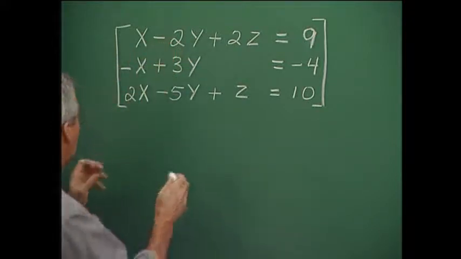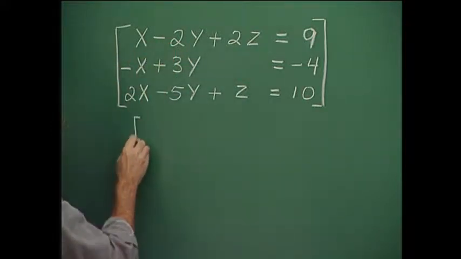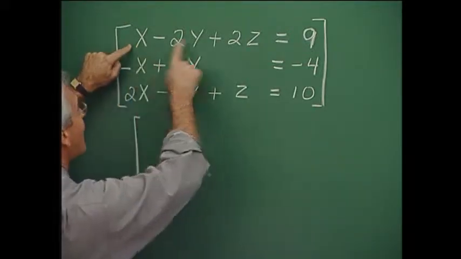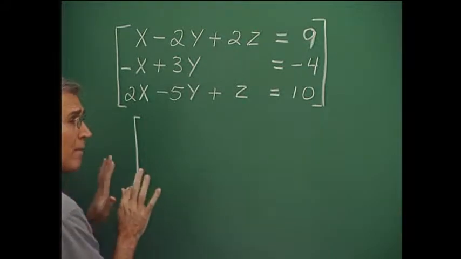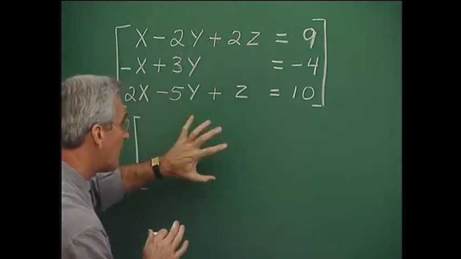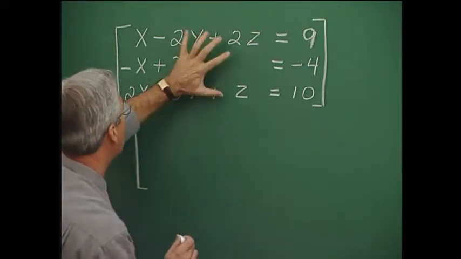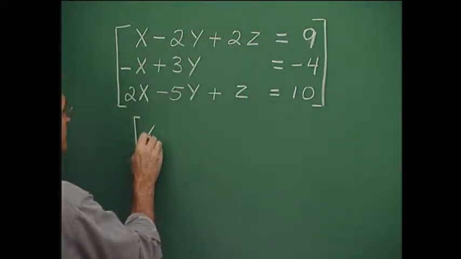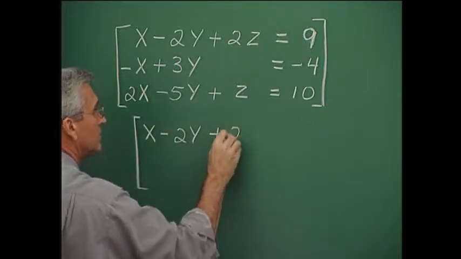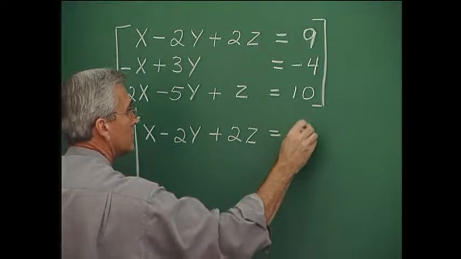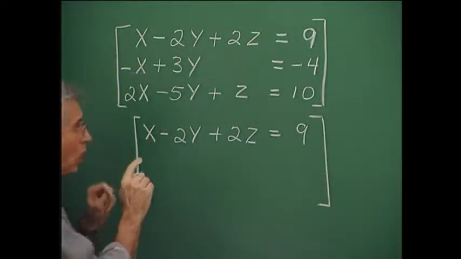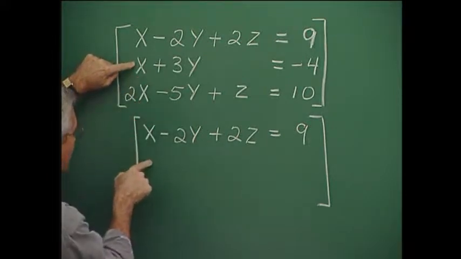Let's go through the process. Here's the augmented matrix corresponding with the system of equations that we started with. Now we want to achieve this row echelon form. That row echelon form means to have a 1 in the upper left-hand corner, and then zeros below that 1, and then a 1 along this diagonal, and then a 0 below that 1, and then a 1 along this main diagonal. And we want to perform those tasks in the order in which I just described them.